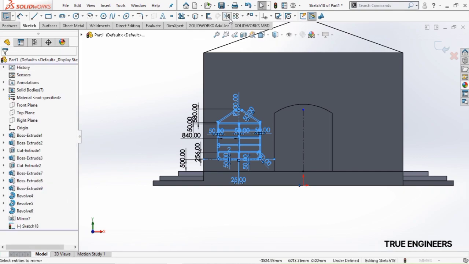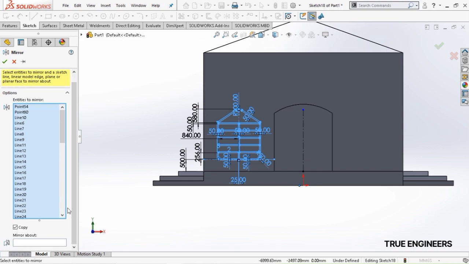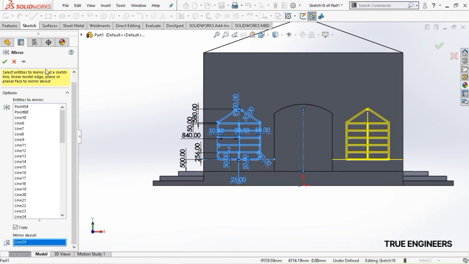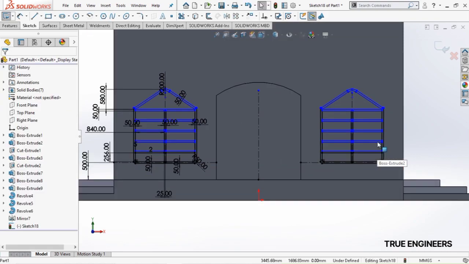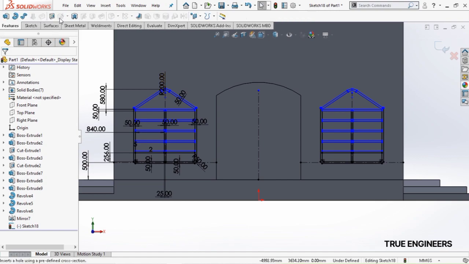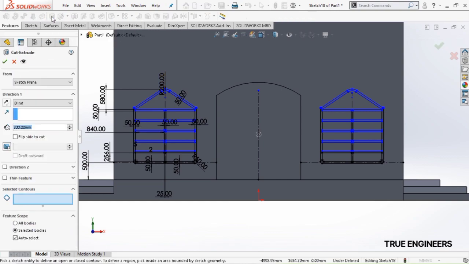Select all sketch and mirror command. Mirror about line. Select a center line and click OK button.